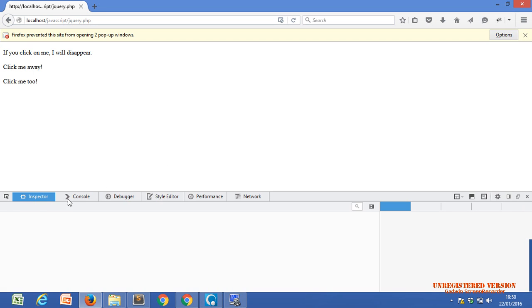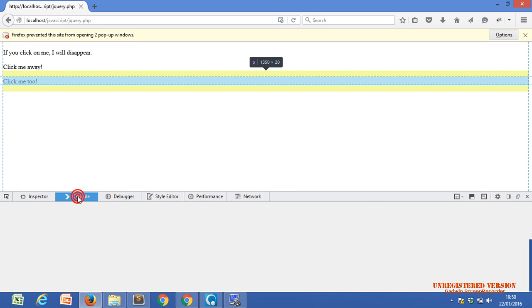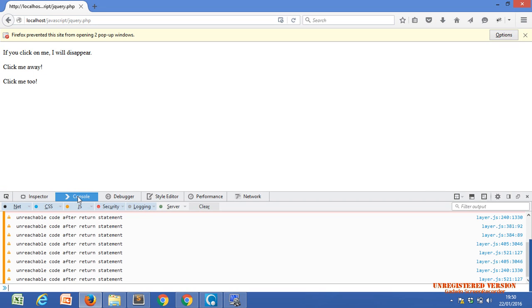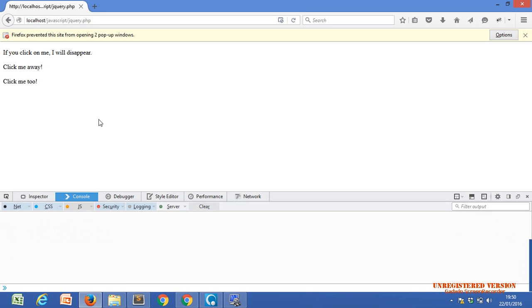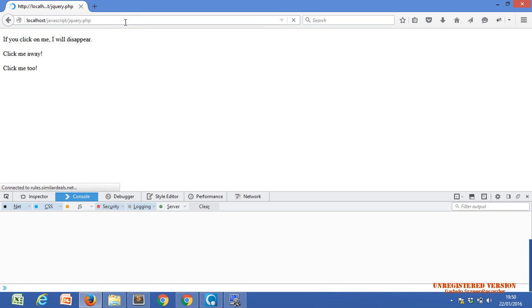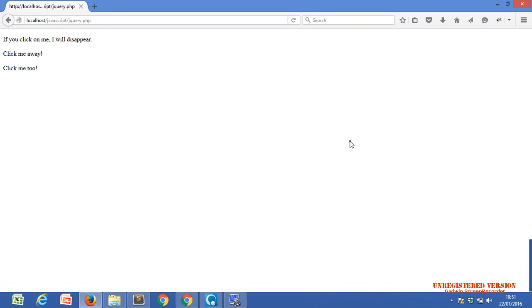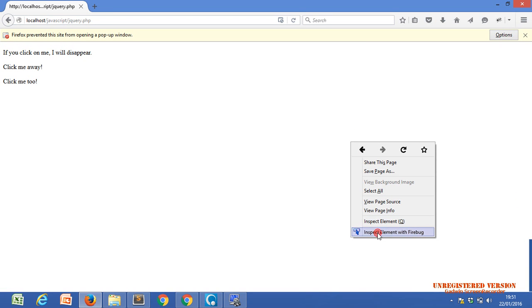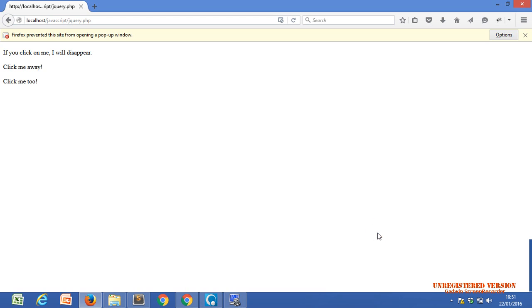Go to the console, then go to JS, and you have to just refresh. It is not coming. Maybe in Mozilla Firefox, you have to install Firebug.